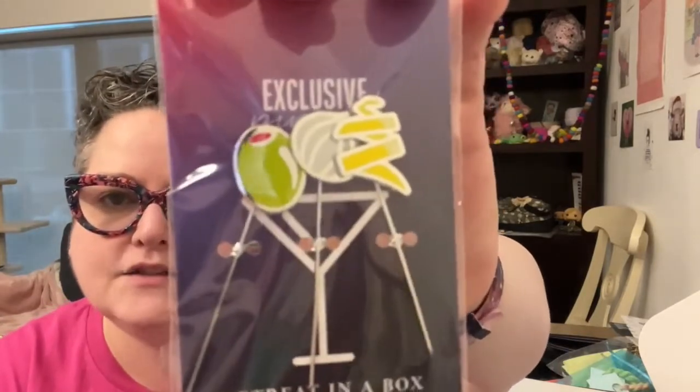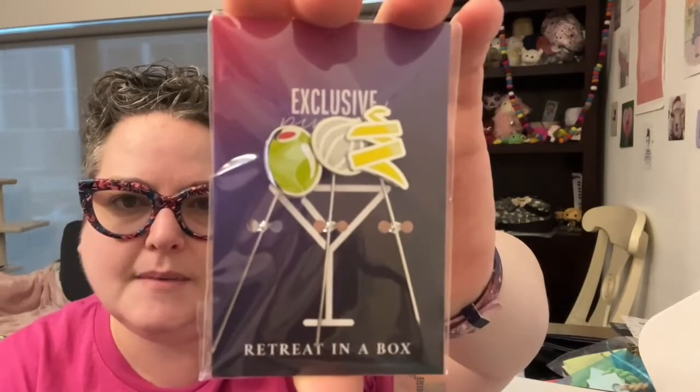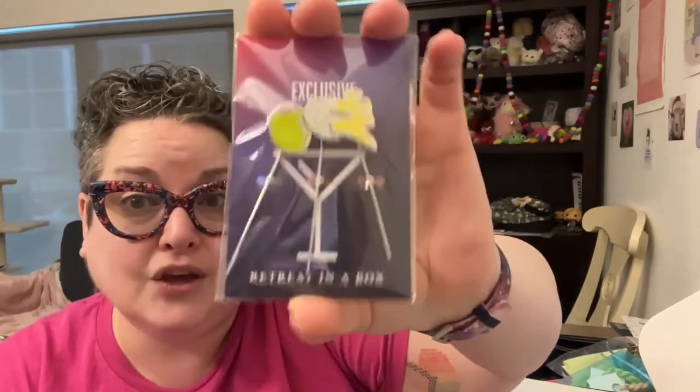We got this beautiful set of counting pins. These are the Martini Garnish counting pin set. So there's olive, onion, and with a twist. I'm super excited about these because I only have 2 counting pins currently, and so I'm going to make good use of these. I also saw somebody in the Black Needle Society post yesterday that they put these on a fancy dress as like a jewelry piece, which is fun. Love it. Okay.